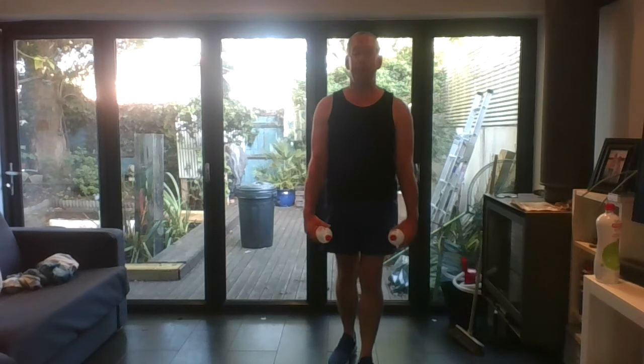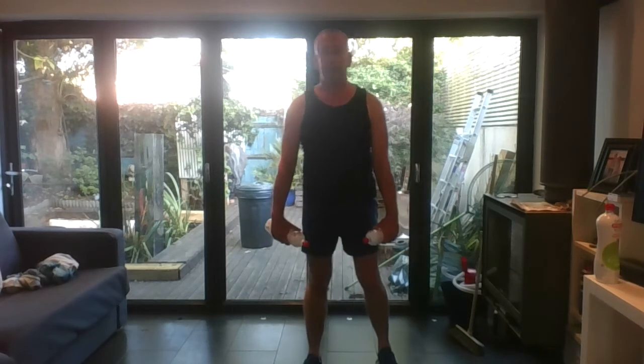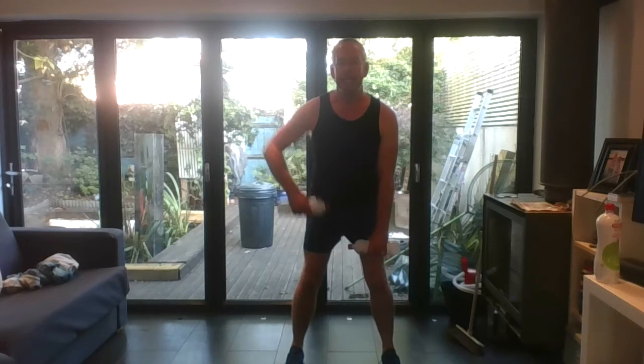Okay, we're going to work the upper back and shoulders now. The feet are apart. This is a short, sharp workout session. You're going to bend the knees, look up, relax your shoulders, single arm, high row. So that's your move. Elbow leads here. You lift, you lower. Lift, lower. Lift, lower. Good. Keep that pace.